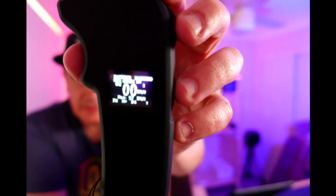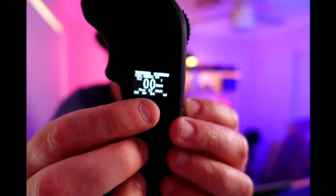It's a lot smoother than they used to be, and you still get the adjustable brakes. You get the auto on, the 4-speed modes, and you get a whole lot of information, which is quite nice to have on there. So you can see your odometer, board battery, speed, max speed, which is really cool. You might not be able to see it, but I just hit 57. So it shows you that I just hit 57 in that run.